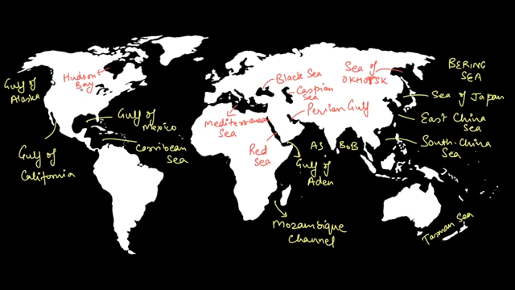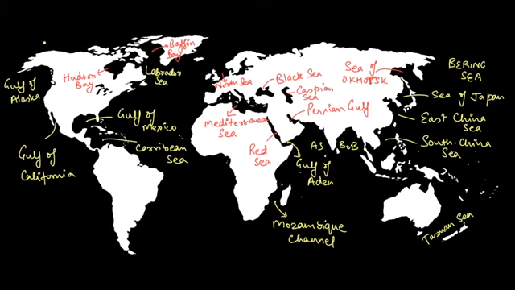Now these are the famous 5 lakes of Canada and USA. We'll look at them in the North America mapping video. Right, so this is the Baffin Bay, whereas this is the Labrador Sea. Then we have the North Sea near Europe. Now let us look at the Arctic Circle.